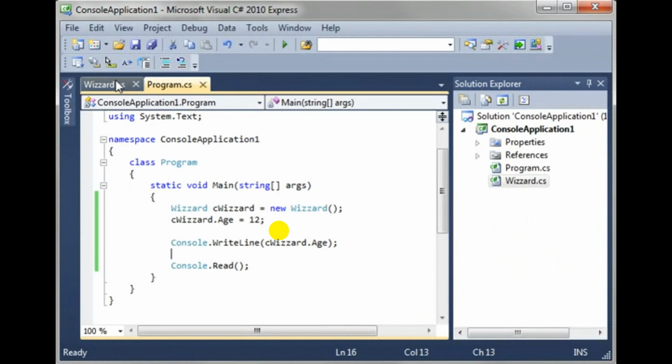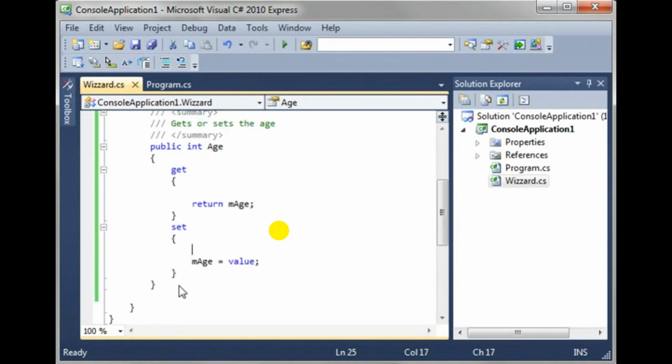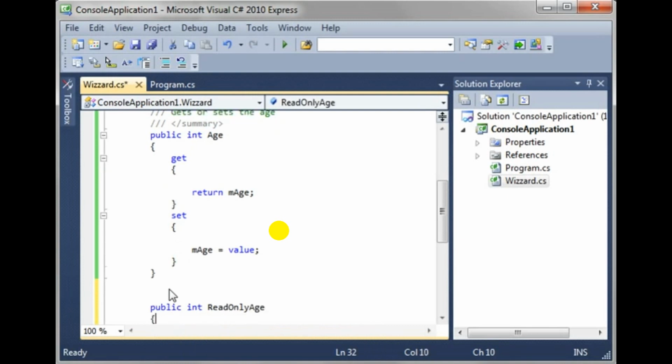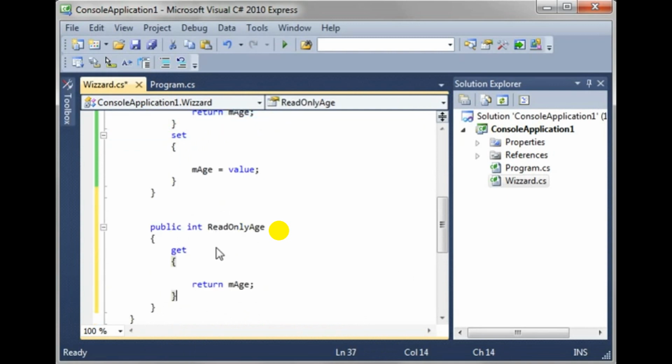So what's a common usage of a property? Well, let's say we want a read-only property. So let's just say public int, and we'll say read-only age. Don't get thrown by the name. We could name this anything we want. And let's just copy this, paste that.